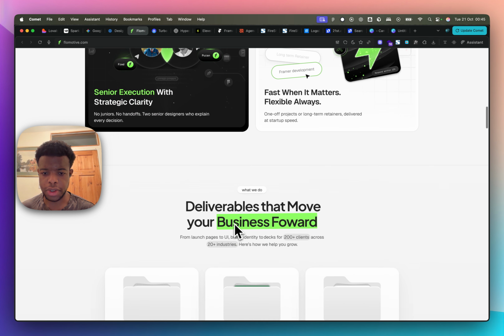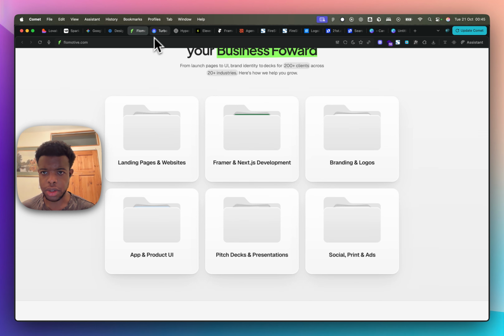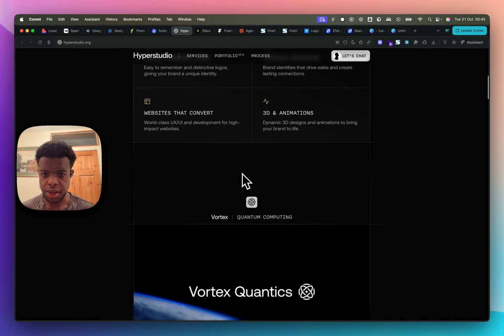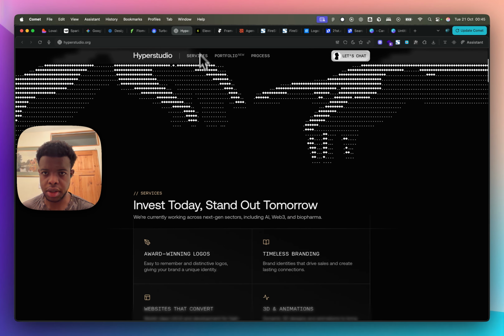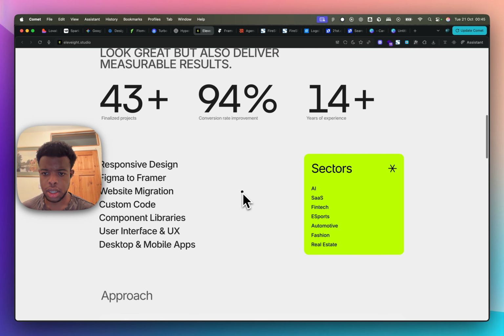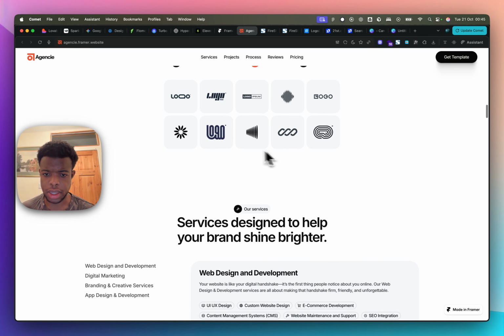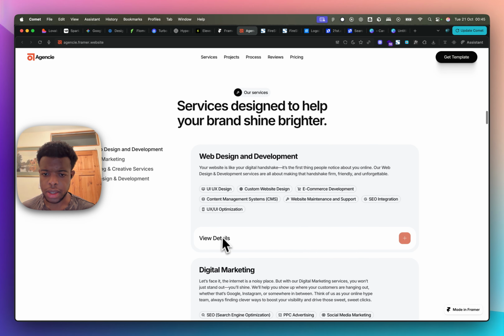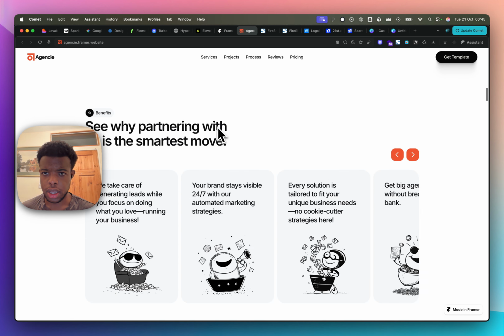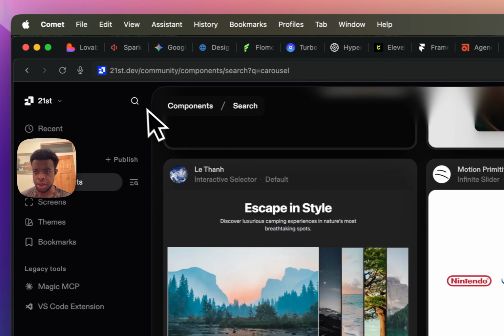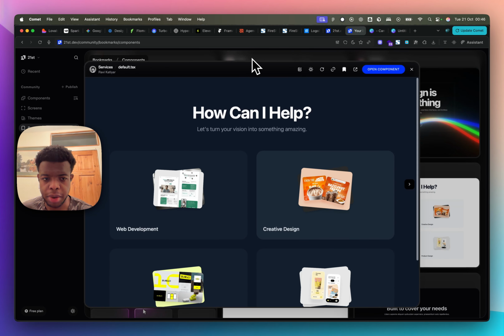If the benefits section, okay, this one has a "what we do". This one's just all work, really. And this has straight into the work or services, slightly different from the rest. This has services, and then this template one has benefits and then logos. Okay, so let's add a services section, and to do that, let's see if we can find something good on 21st Dev. Okay, this component is kind of cool, so let's use this for the services section.